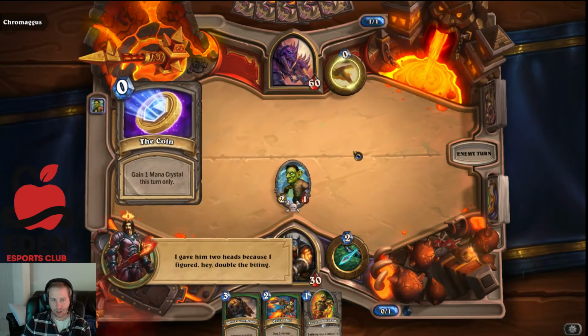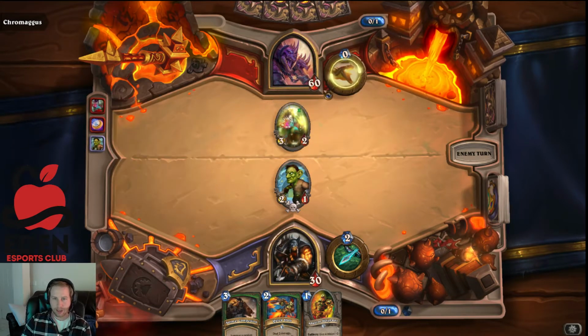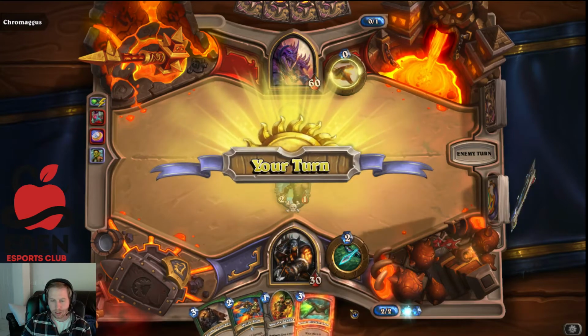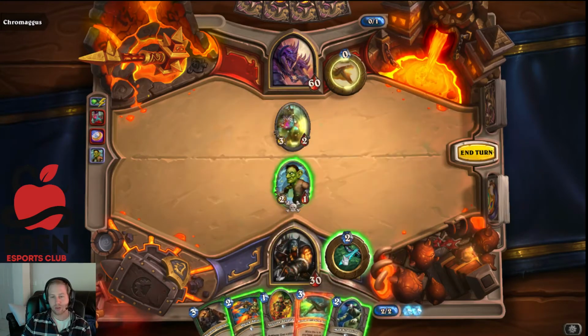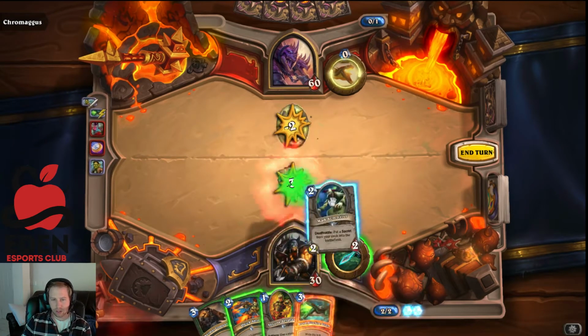I gave him two heads because I figured, hey, double the biting. All right, I think I ignore that and go for the face. Oh yeah, so they are three. Restore six to your opponent. Okay, so I don't ignore that because honestly I can't do anything, because he's going to get three no matter what.